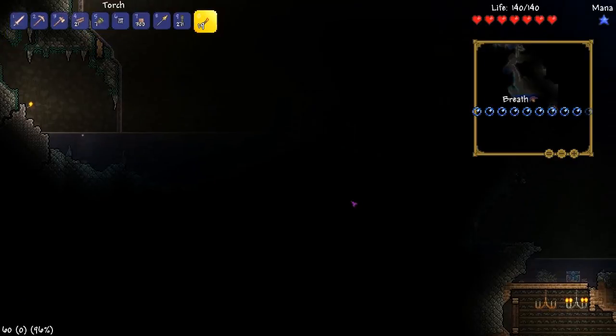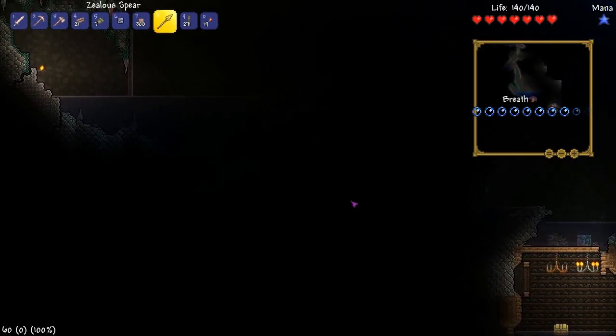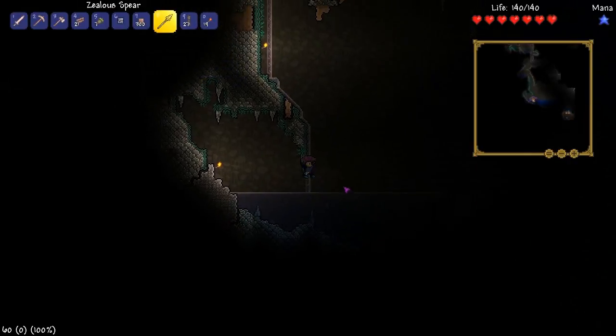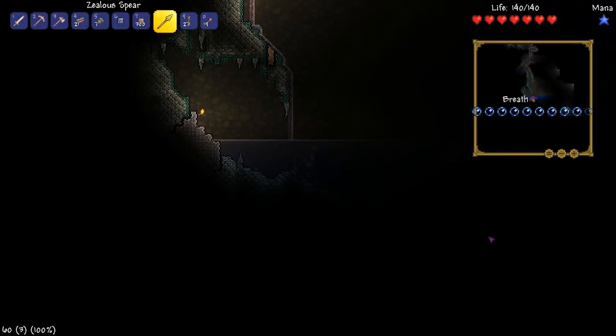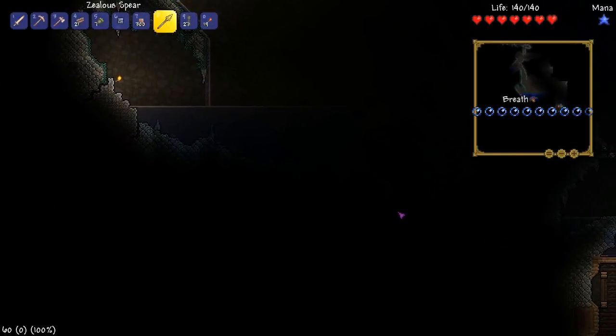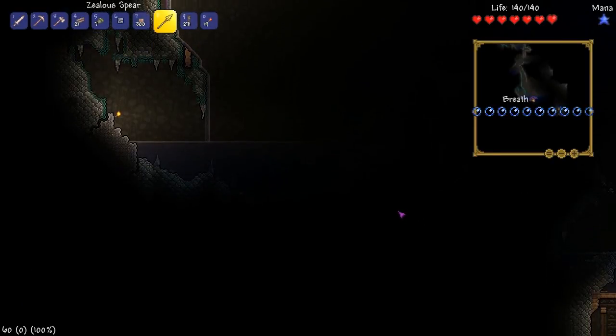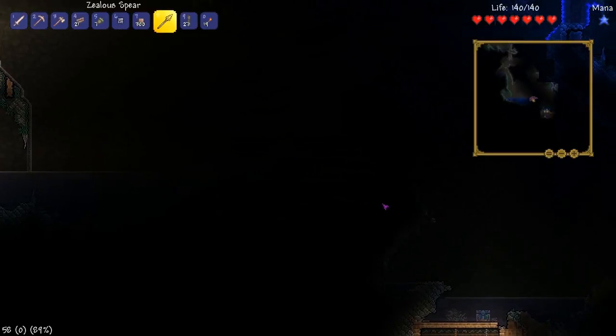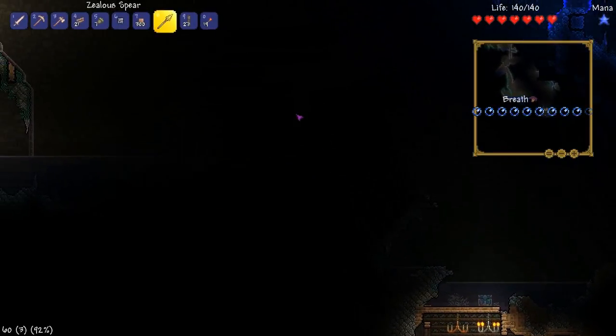Oh, there's a house over there. Oh, with 2 chests. That's pretty good. Let's see if we can get across this lake. Wait! I have flippers. Normally you can't swim. Normally you can only jump once. But because we've got flippers, we can just keep double tapping and sort of flop around. So that's pretty good.